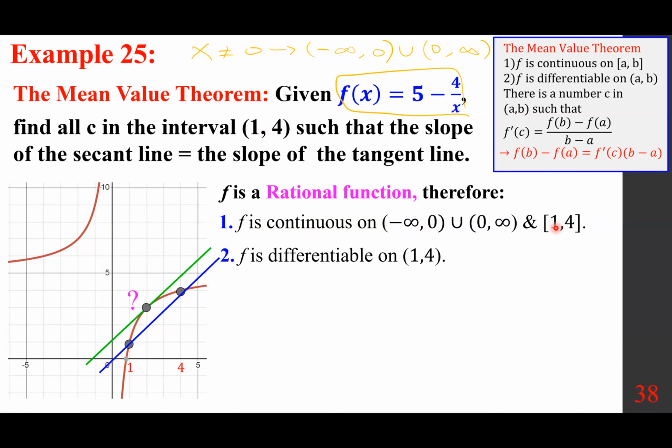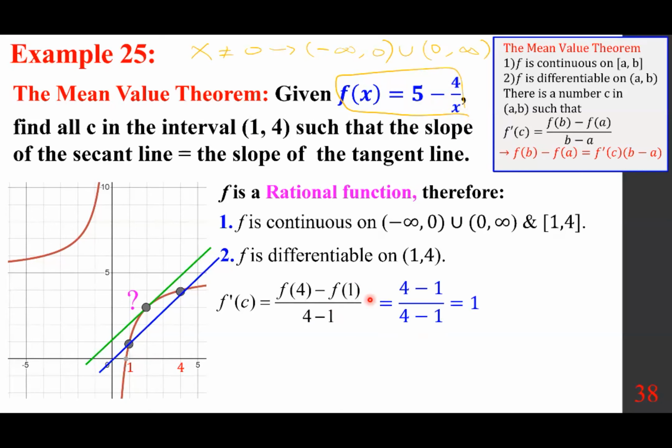So, according to this, there must be a point C such that f of b minus f of a over b minus a is equal to f prime of C. So f of 4 minus f of 1 over 4 minus 1. So f prime of C, or you can say even f prime of x, doesn't matter because we are going to solve that. So what is f of 4? If I plug in 4 here, this becomes 1. 5 minus that is 4. If I plug in 1 here, it becomes 4. 5 minus 4 is 1. I'm assuming everybody can see that f of 4 is 4, f of 1 is 1. So you have 3 over 3, or 1. So f prime of x, let's say, is 1.